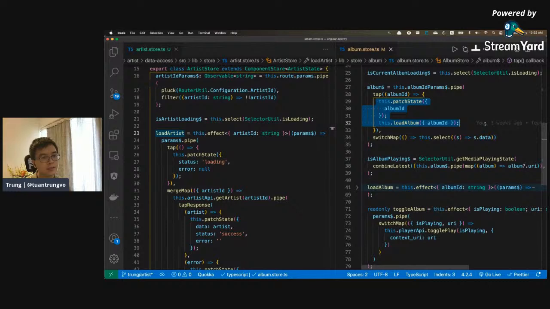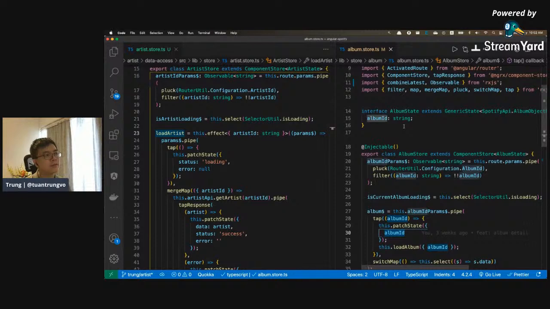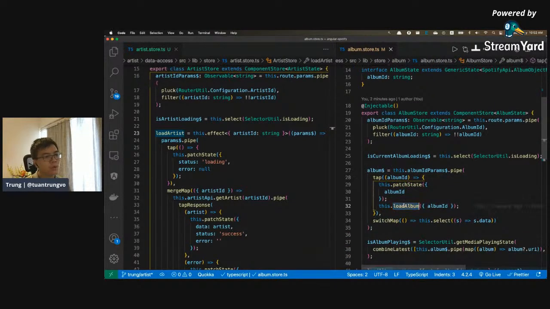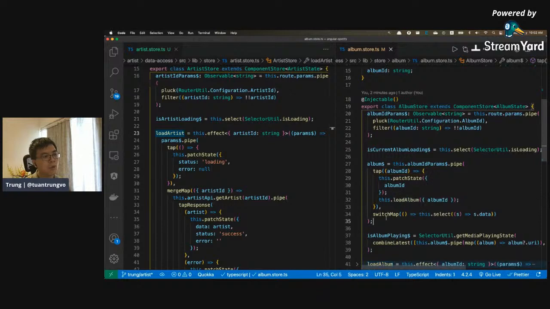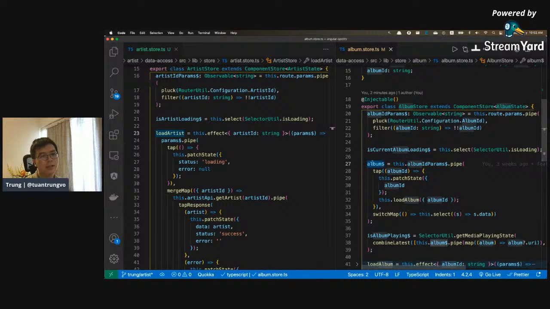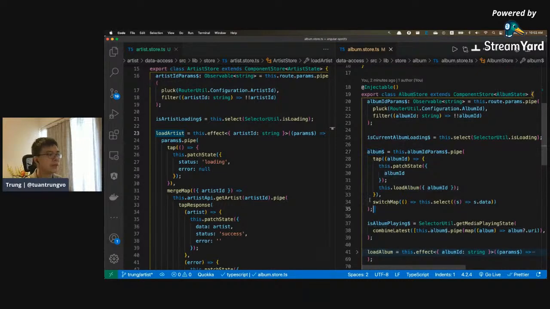I pass the state of the ID, so I can use it if I need it without requesting from the route again. And I will just call this load album, and then when the load album is finished, I will have some data in the album thing, and yeah, that's it. So we do the same then.